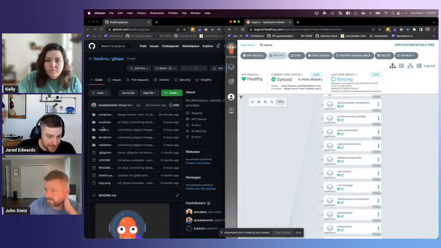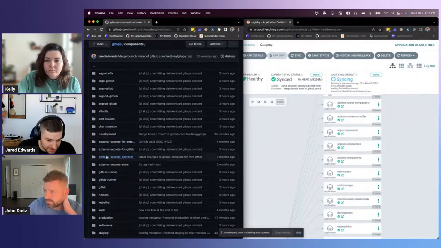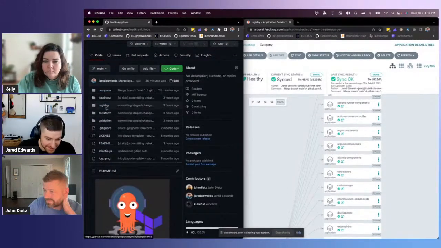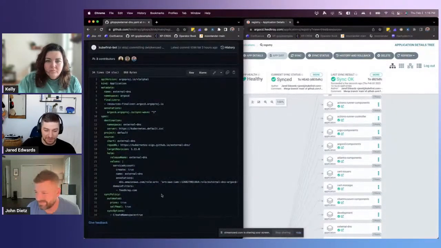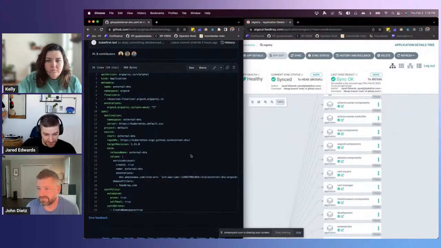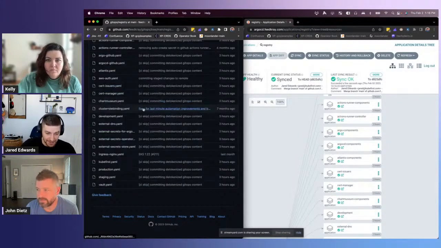If we want to look at what that actually looks like, if we look back in our components folder and look at external DNS, which I can't seem to see. External DNS is in registry, just kidding. Here it is. So we don't have any additional components to install with external DNS, so we don't wrap it in a components folder. But alas, here we are. So external DNS is one of the first applications, and you can see here that it's a part of SyncWave 1. Because it's SyncWave 1, it's one of the first sets of applications that Argo CD is going to add to the cluster and then reconcile the state until it gets to the desired state that we've set in Git.